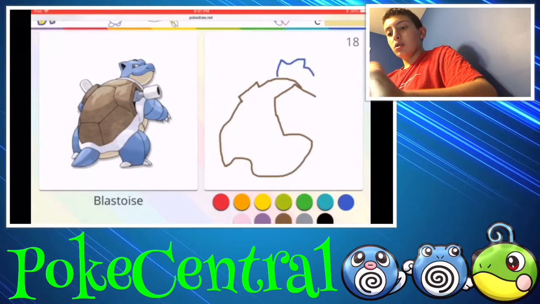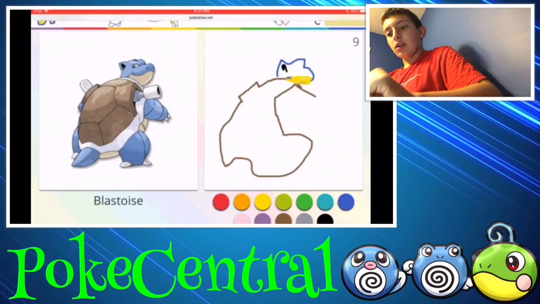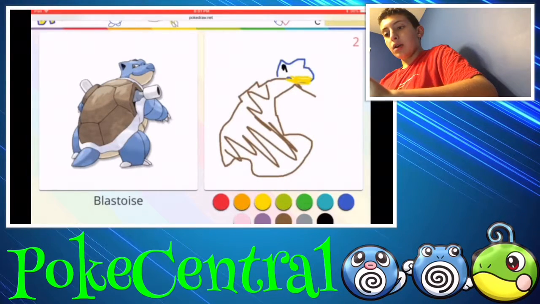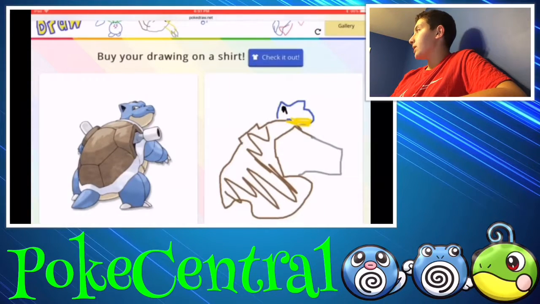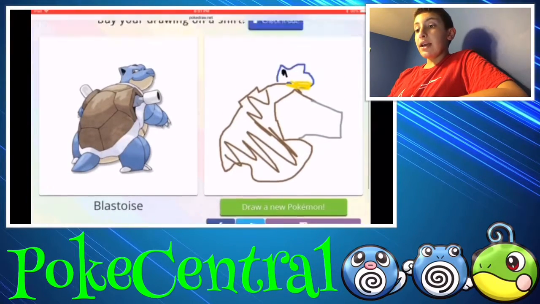Blastoise. Okay, let's just shade that part in. It's hard to do it without white. Big cannon. Alright, that was terrible. I was kind of slow on this one for some reason. So it's kind of bad. But we can get it on a shirt.